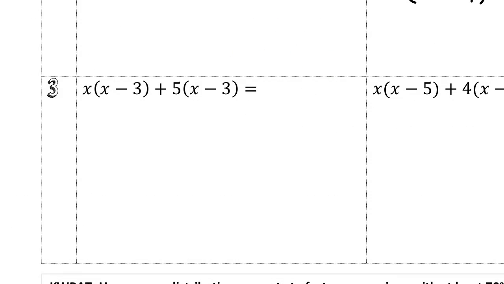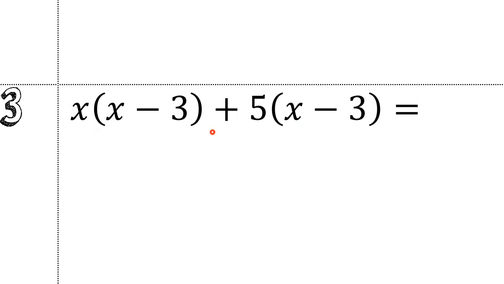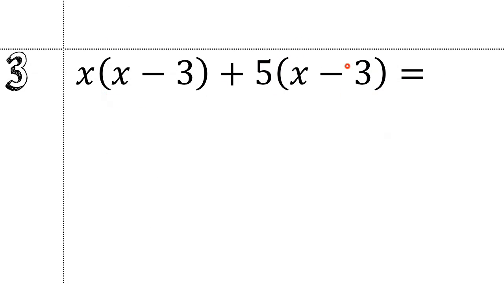Okay, these next two examples are a little bit more tricky, but also a little bit easier too. So these next examples, you'll see that there's already some multiplication happening in our problem, right? I have x times this expression, and I have 5 times this expression. And luckily for us, I can't break this down into factors. This is already as factored as it can get. What I can do, though, is check to see what they have in common. So I can see clearly that this x minus 3 piece is what they have in common. And I can also see clearly that what is left is the x plus 5.